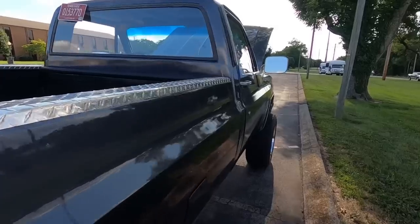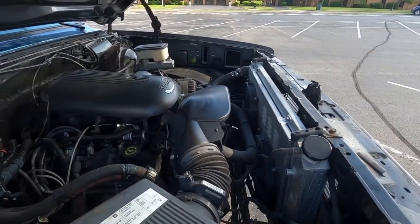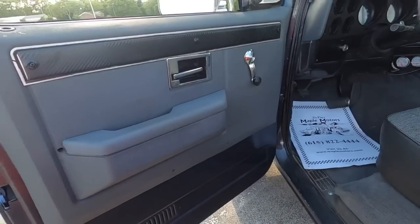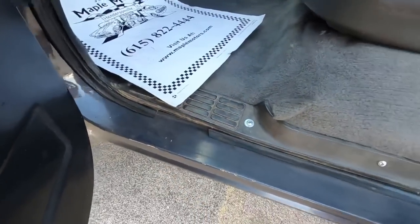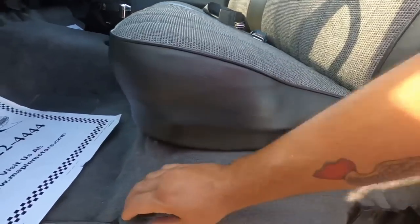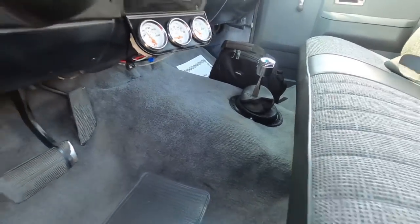Let's jump around and go ahead and check out the interior now, then we'll get this motor started. It's just got electric fans and an aluminum radiator. Door panel on this one is in pretty good shape. Weather stripping has got a spot here that's missing. Seal around the door jamb looks good. Your seat has been replaced. Your carpet has been replaced - it can be tucked a little bit right there, but it's in really good shape.